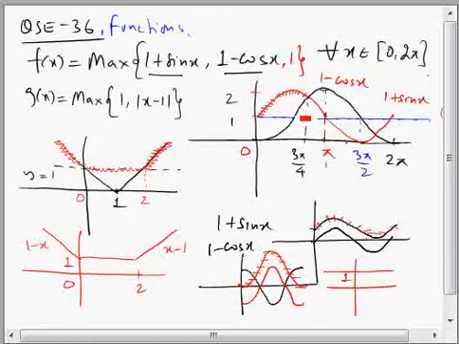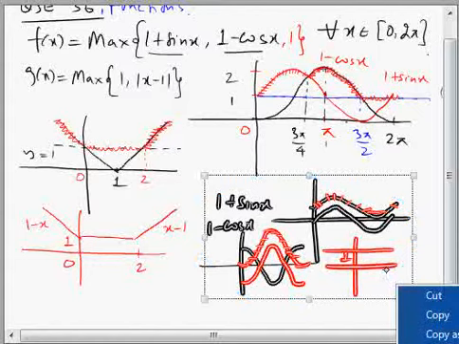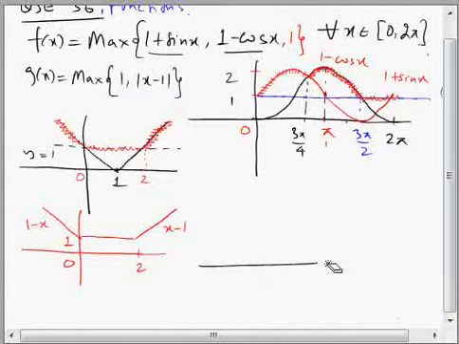But at 3 pi by 4, where the two curves 1 plus sin x and 1 minus cos x are intersecting, the situation is changing. 1 plus sin x is going down and 1 minus cos x is becoming greater. It goes on, you can see more than the other two. 1 minus cos x is more than the other two, but only till 3 pi by 2, after which the greater of the three is the horizontal line 1 till 2 pi. Right, so if I draw the graphs separately, this is the graph.